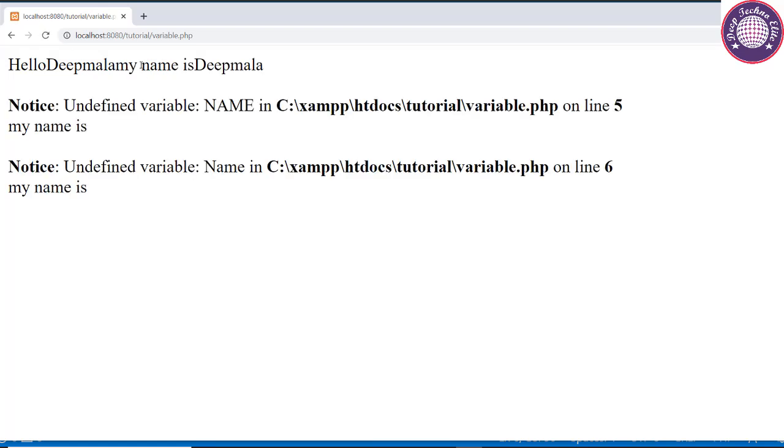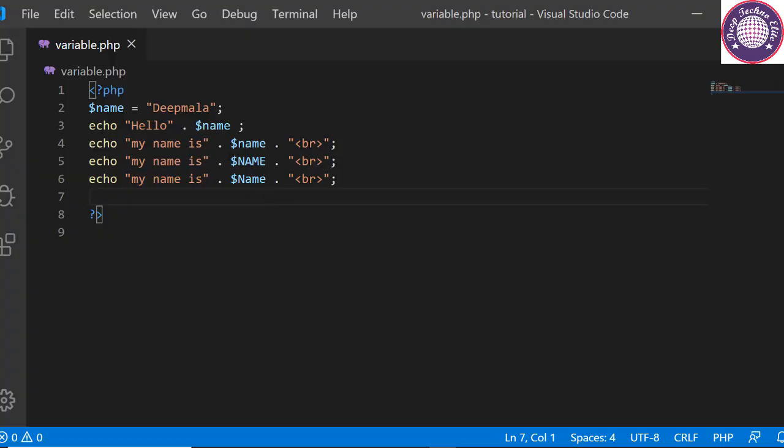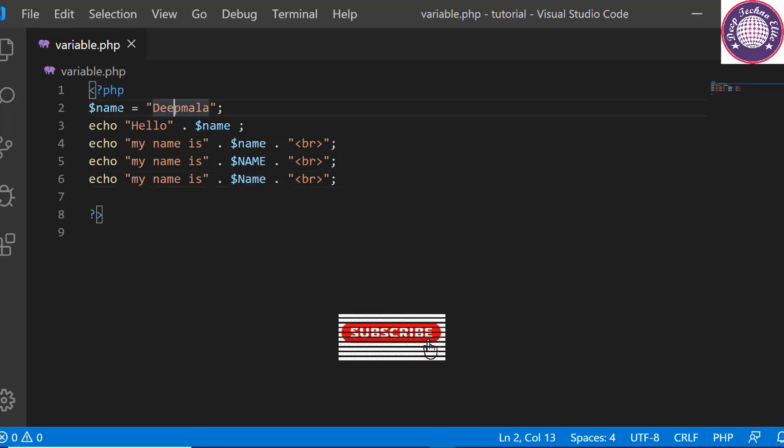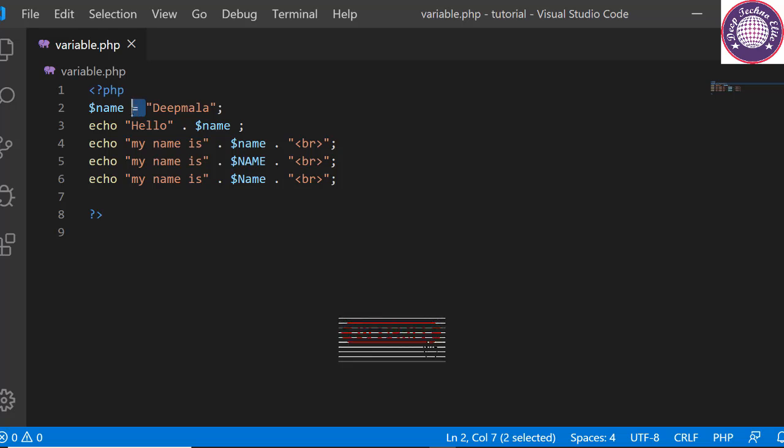So here you can see the first output, my name is Deepmala, and then we have this error message, undefined variable name and undefined variable name in line number 5 and 6. So the variable name capital Name is different from the variable name small name and so on. We assign the value Deepmala to a variable name using an assignment operator that is equals to in PHP.